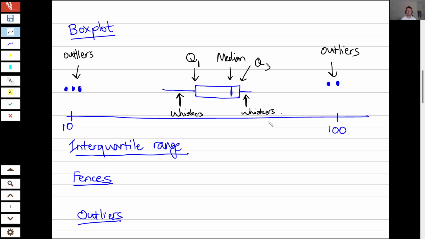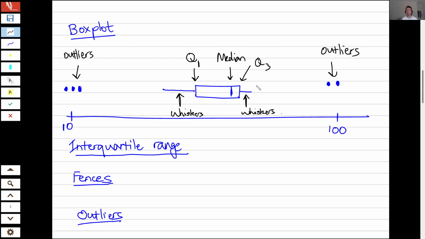Well, because there are outliers, this value here is going to be the minimum, and this value here is going to be the maximum. If there were no outliers, then the minimum and maximum would be at the end of the whiskers, so here and here. So it depends on the box plot, but you want to consider outliers when you are asked for the minimum and maximum.